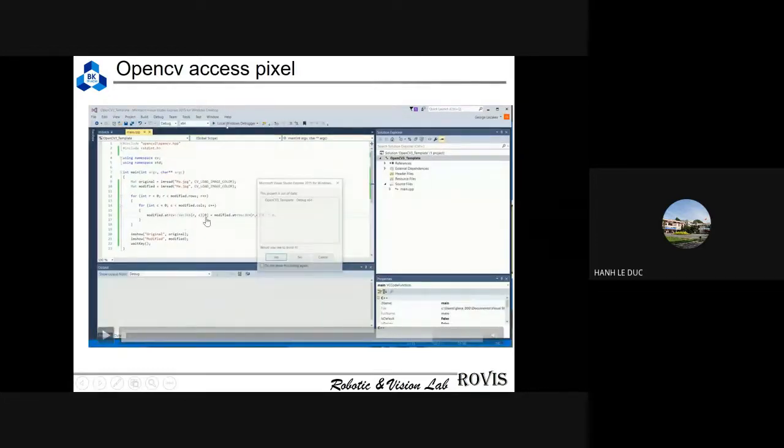You mean this one? Yes, this is the indicator for the channel. That means we have 3 channels, so the indicator is 0, 1, and 2. In this code, if you want to access the R channel, we must base it on this indicator here.